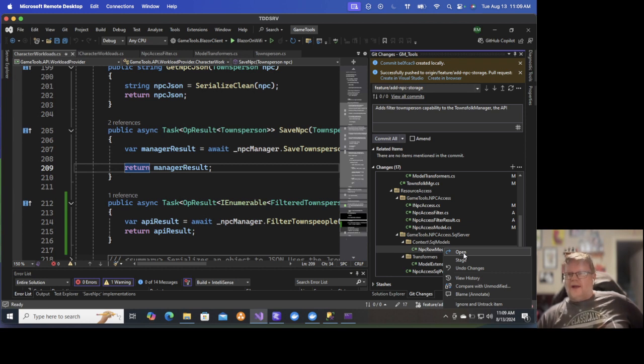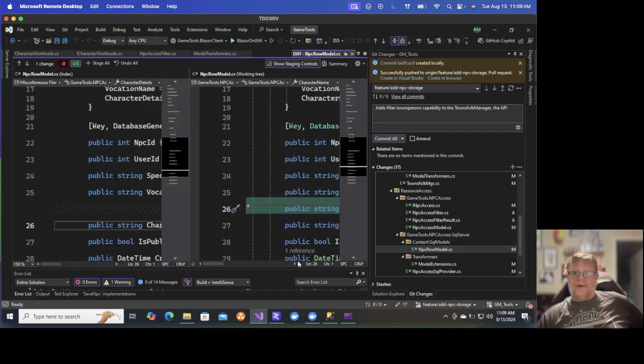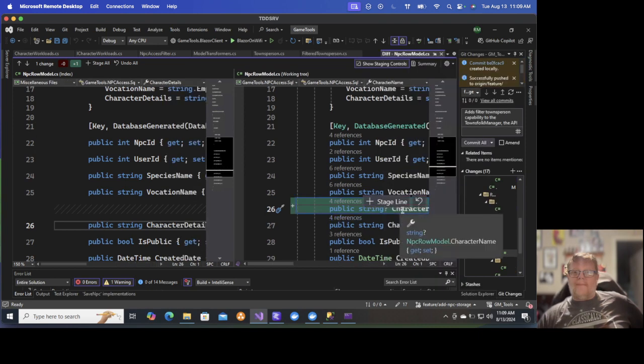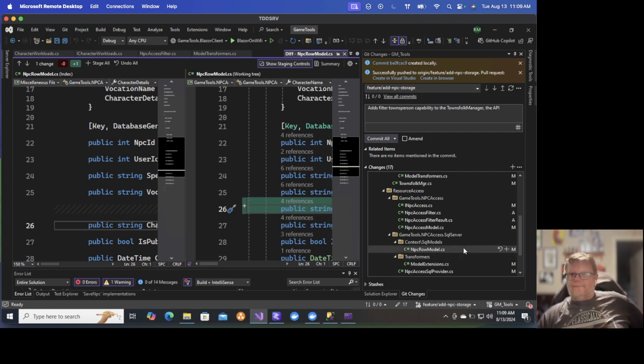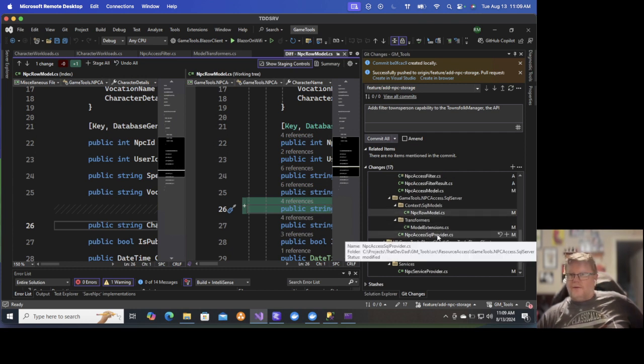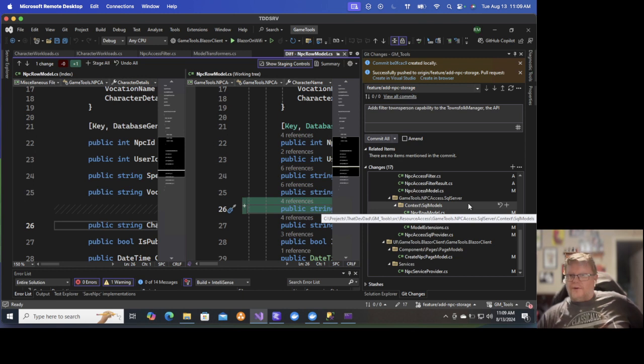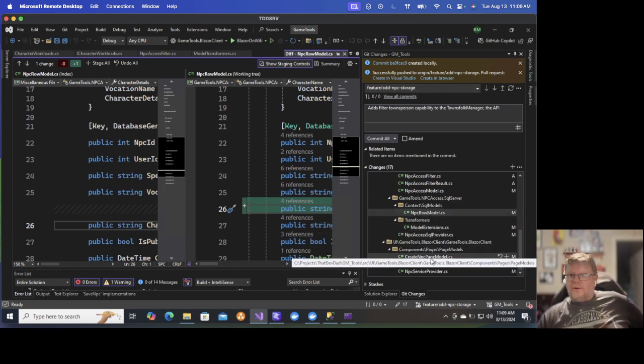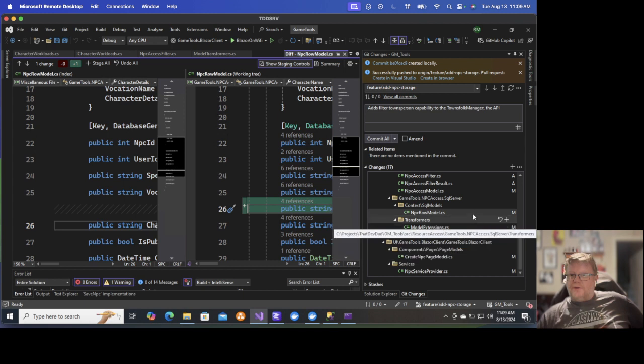Oh, I bet it's where I added the name property. I just want to take a look real quick. Yeah, character name, that's right. And mapping, accounting for it. And that's all she wrote.